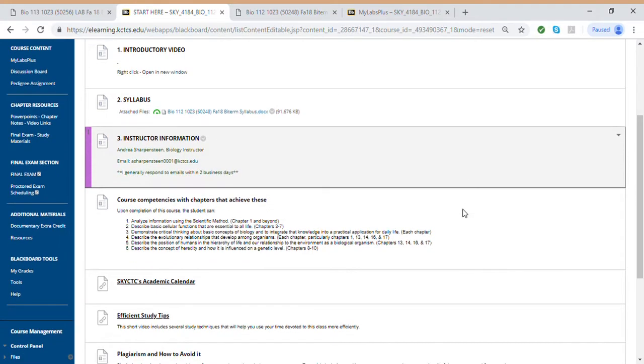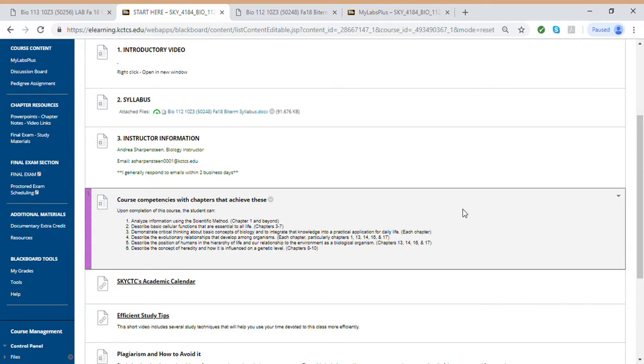Course competencies. Every chapter you learn about is based on important biological concepts. So let's just read through these. Number 1, you'll be using this analyzing information with a scientific method in chapter 1 and actually in everyday life. So scientific method is pretty important, and once we delve into that, you'll understand that we do actually use that in everyday life. And we use it in every chapter, especially later chapters when we get to the environment and everything else.